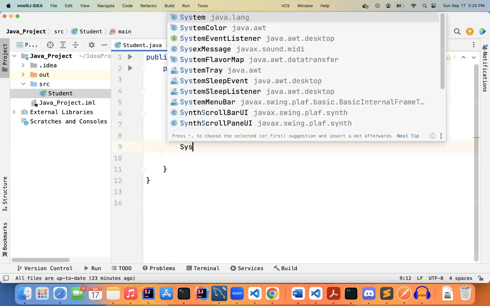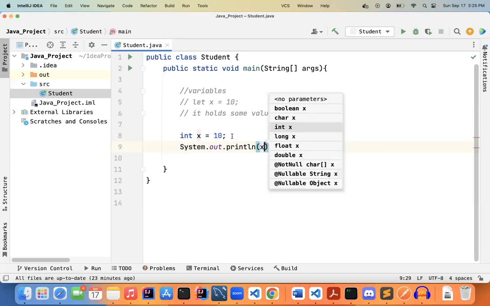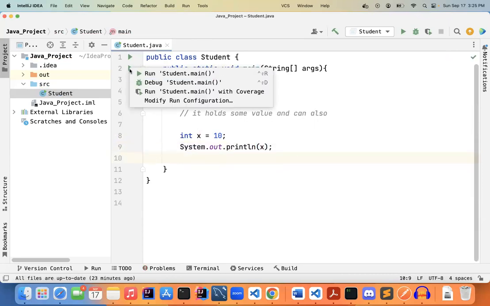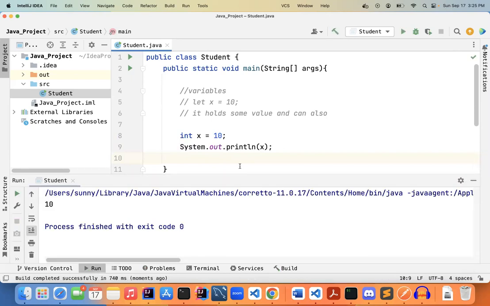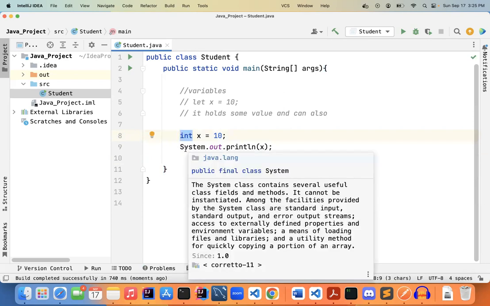And now if I wanted to print it out, I'll print the x value and let's run it. And we're going to see it printing out the value 10. Now you can see I've written something as int.